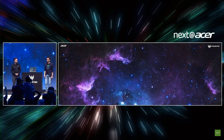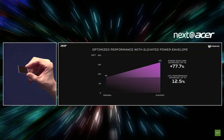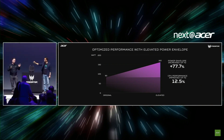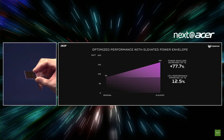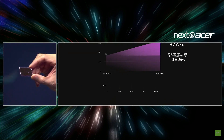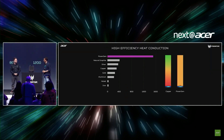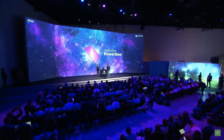We have a new breakthrough technology: a power gem inside that delivers 77% increased wattage to your processor, leading to about a 12.5% performance gain. With the power gem, today's chips gain around 12% more performance. The heat transfer from the material used inside is unlike anything used before and will provide extra thermal envelope for future semiconductor technology. If you want to push your machine to its maximum potential, the Predator power gem makes that happen. We'll be installing these in the next revisions of the Orion 9000 desktop and the Helio 700 laptop.